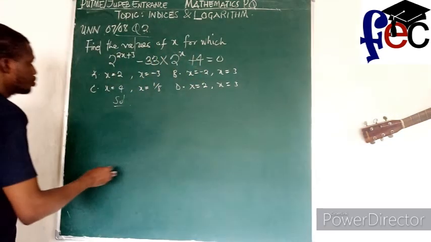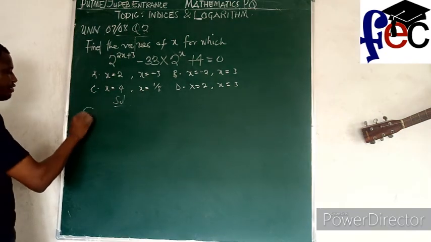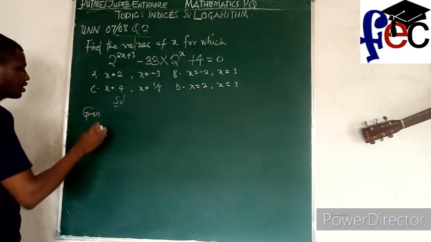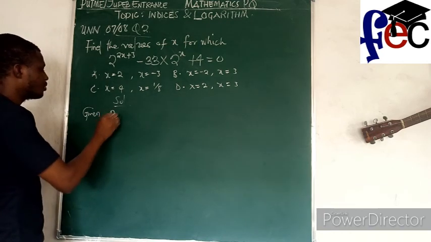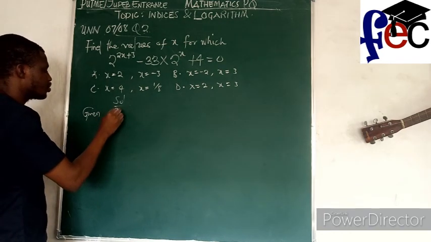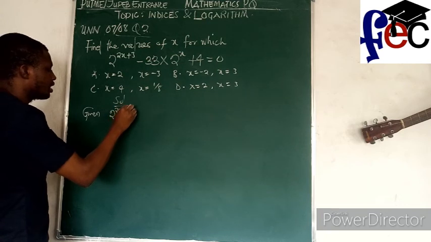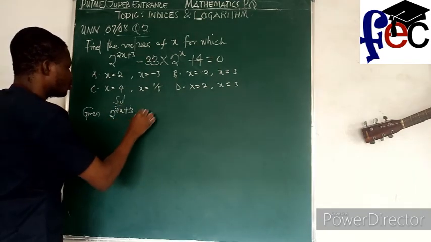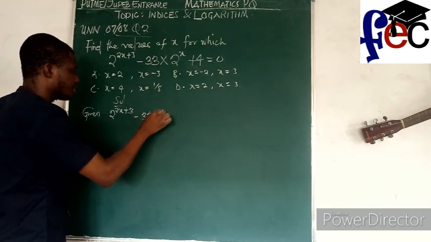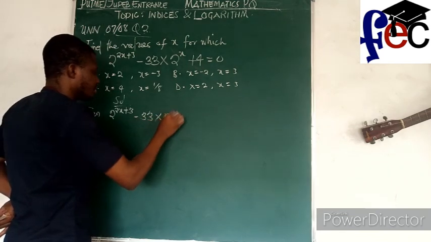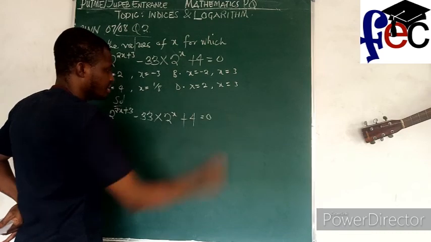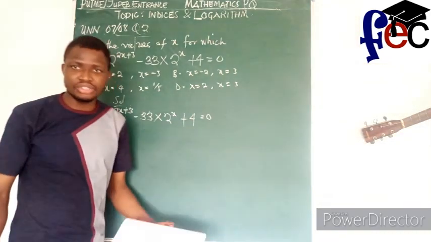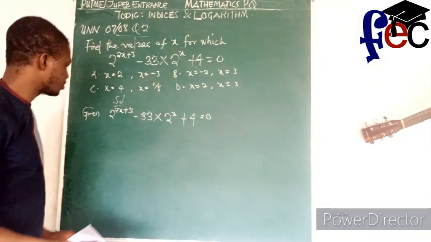All right, solution. Now we have been given, don't forget it's an objective question. You are not to waste time on it, but my explanation is what may make the solution look as if it's longer, but it's not. It's just that I want you to understand, especially if you are finding this topic a little bit challenging.